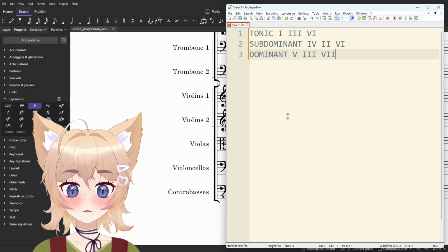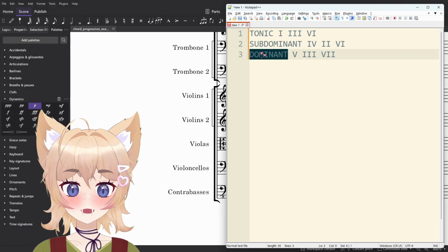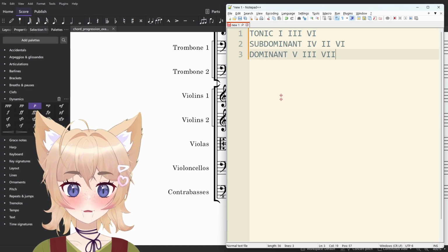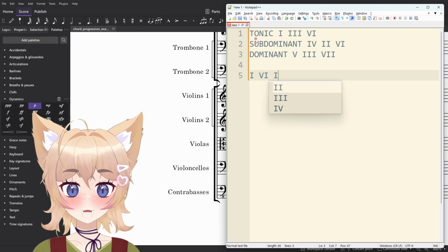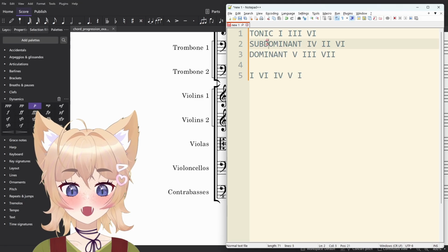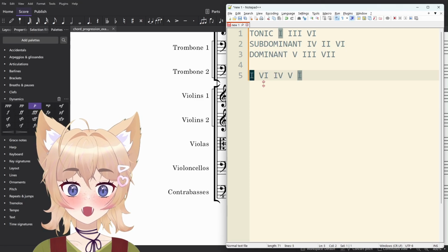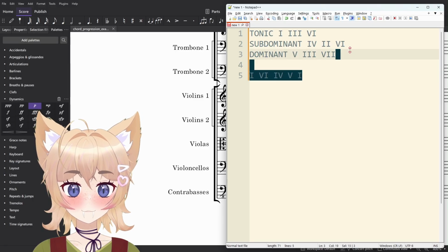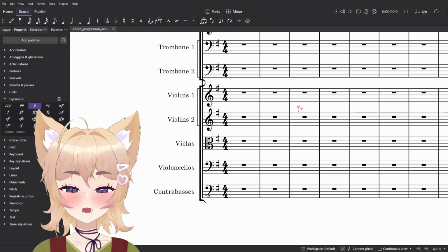Chords like to move in a tension and release pattern, where subdominant and dominant chords are tension, and tonic is release. So chords generally like to move from tonic to dominant to tonic to subdominant to dominant to tonic, etc. If we take a simple chord progression like 1, 6, 4, 5, 1, you can see the pattern in action here, where 1 is releasing the tension, 6 is kind of an in-between build-in and release tension, 4 and 5 are build-in tension, and then all the way back to 1, which releases that built-up tension. So now with this in mind, let's get to writing our chords.